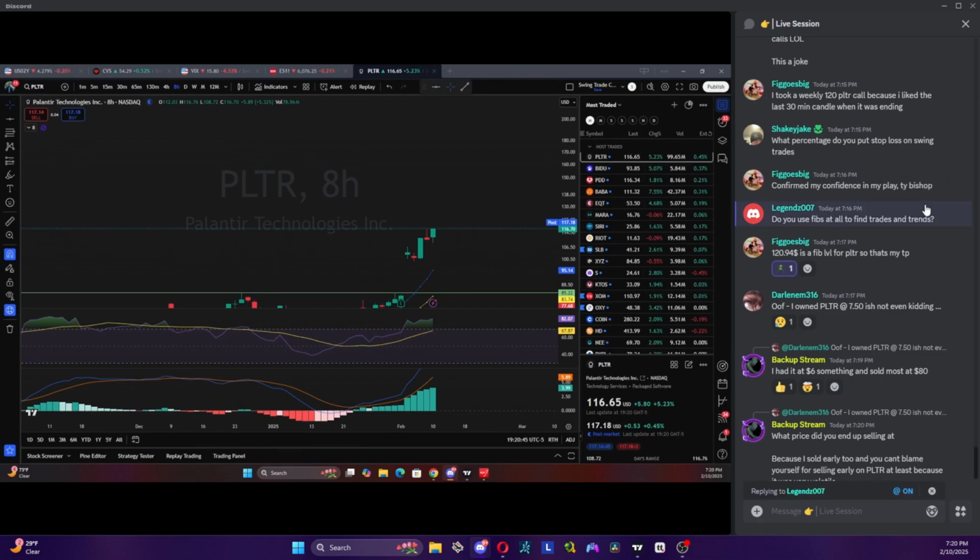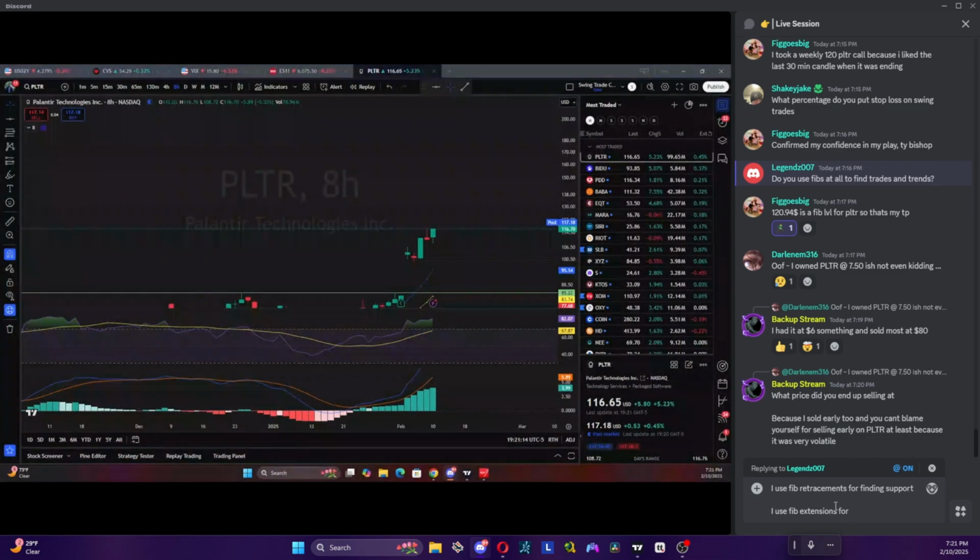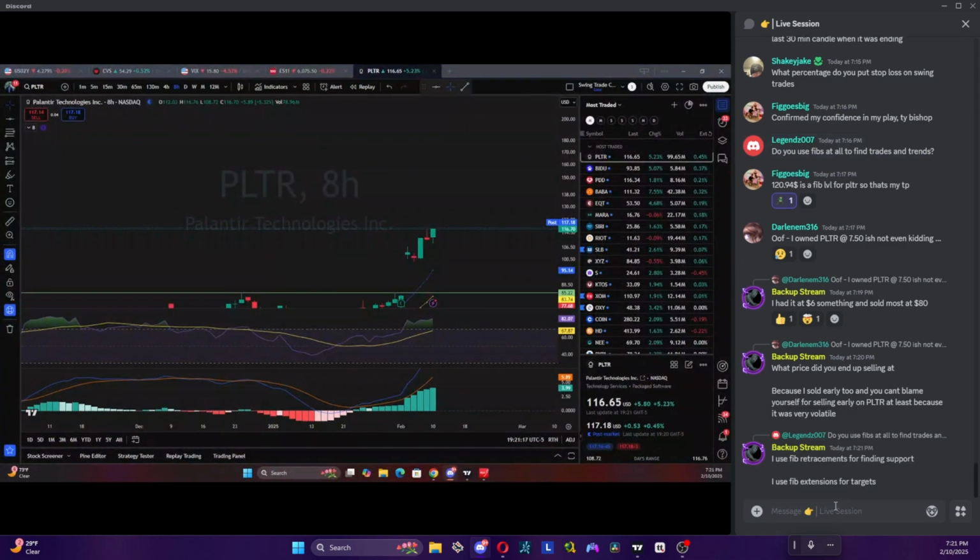My average position size, dollar amount, which I have no problem sharing, is I like to not be in more than $500 to $600 on a swing, which is not a lot of money, but it is a lot of money to a lot of people. If I'm down 20% on a swing on $500, I don't feel so bad because it's $100 that I'm losing. But how much did that stock go down for me to be down 20%? When I say 20%, I mean it went down 20%, not because of bid-ask spreads. You bought it at a dollar and now it's at 50 cents, something like that.